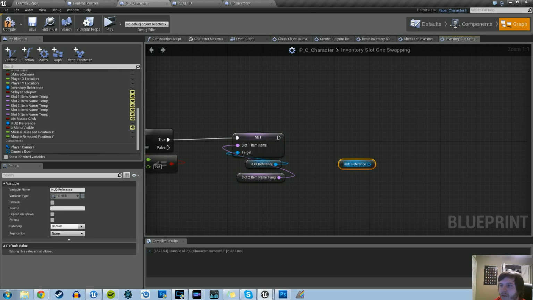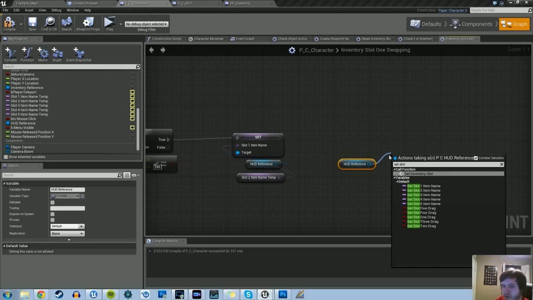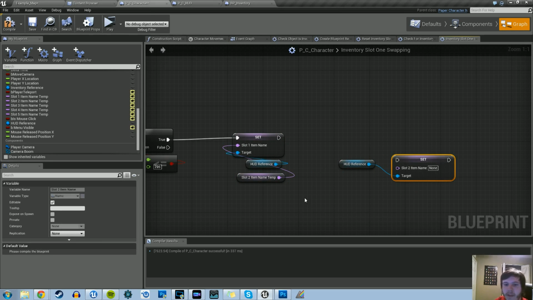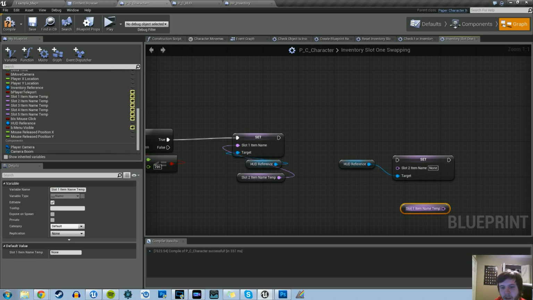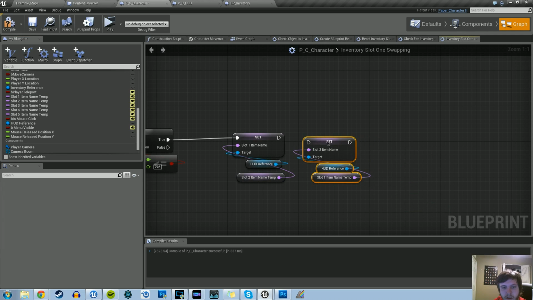So let's grab the HUD reference, do set slot 2 item name, and we need to set it to the slot 1 item name temp. So hook that up.